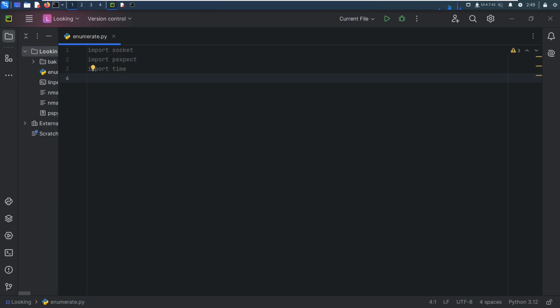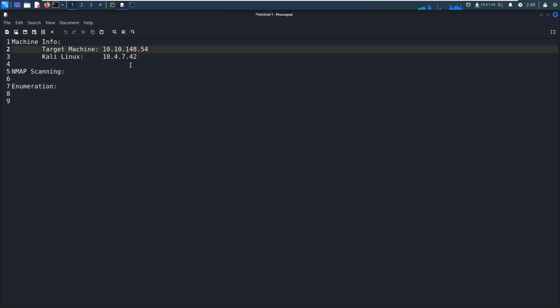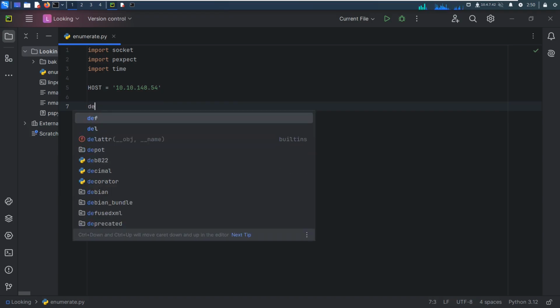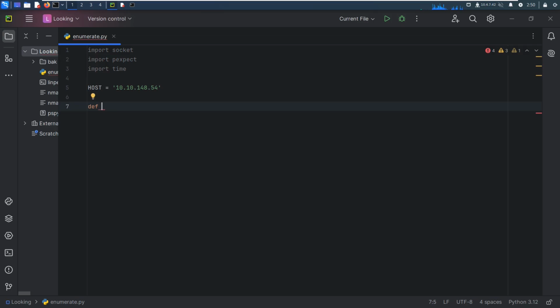Next, we can define the variable of the target machine, I mean the target IP address, host equals, oh, not this one. I need to copy the IP address from the notebook and paste it in here. Next, I need to define functions. The first function I'd like to define is port scan.